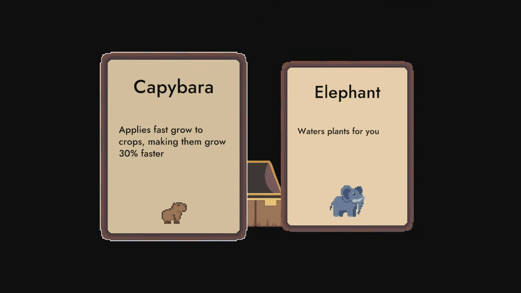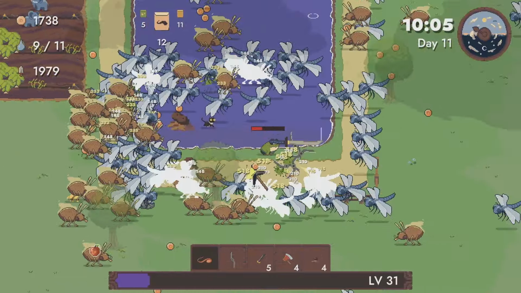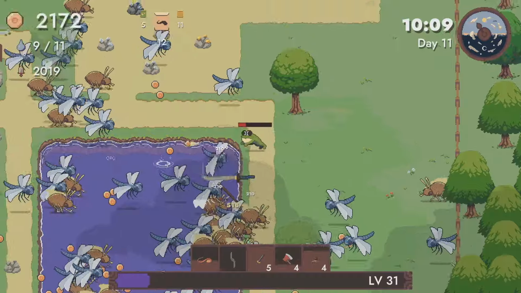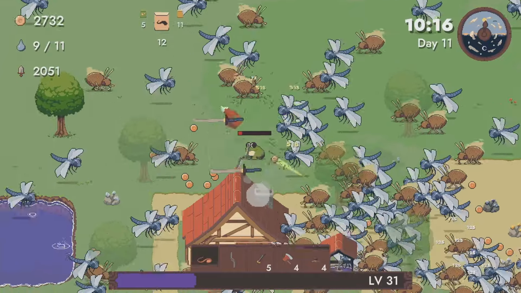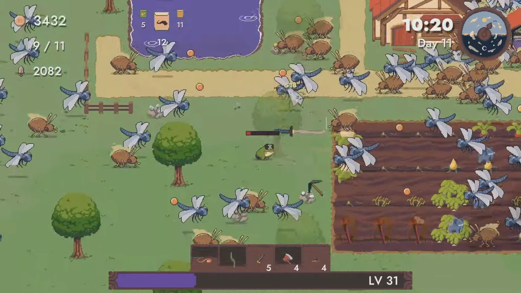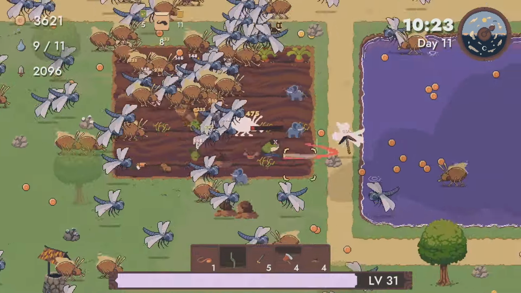Capybara. Yeah. Applies fast grow to crops, making them grow 30% faster. We got a capybara. I'm gonna die before it even gets to the garden. Uh-oh. I'm on the ropes. This is bad. Fun, but I'm doing terrible. Yeah, we're so dead. I can't even get to my crops. Grind for it. Being greedy. Get more tongues. Is that what that is, a tongue?